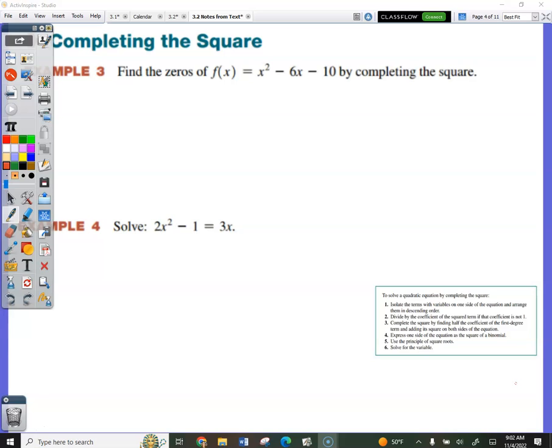Y'all with me on that? You get what I'm saying? I'm double checking. But in my math lab, you could solve by the quadratic formula, and they would be none the wiser. But I do want you to at least see it. There's a completing the square one, but the final answer is the same as what you could have done in the quadratic formula. It's 13 practice problems. One of them in the homework is completing the square.